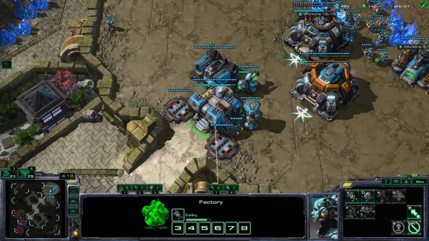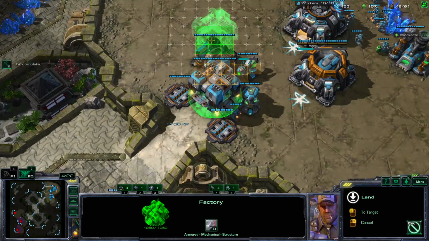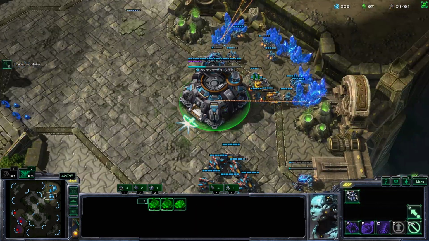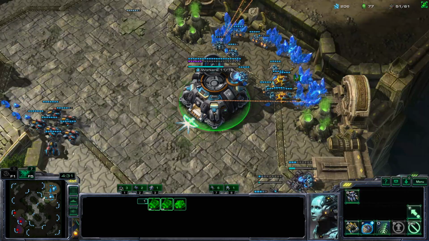When this is done, you're going to lift up this factory after it's made all of its Hellions. Start depots here. Starport. And now you're going to begin making Marines nonstop. I don't know why I'm lagging. 2 depots, and we're going to send the Hellions out.